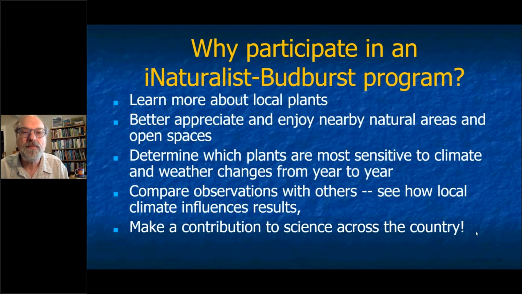We hope that people get a lot of personal enjoyment out of this. This isn't just a job. This is actually a neat way to appreciate nature and make a contribution to science, to your natural area. So that anyway, that's what I hope everybody that participates can feel, that they're doing something that's really valuable and they're getting a lot out of it. And that's what we're trying to design these citizen science programs to do.